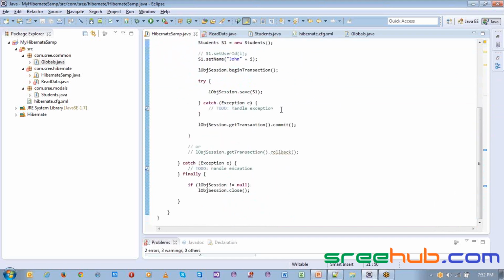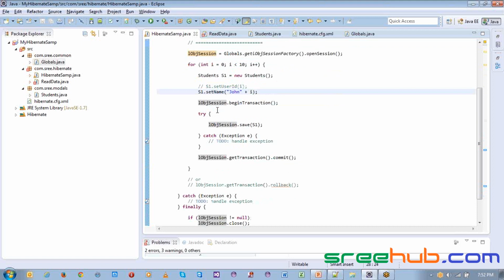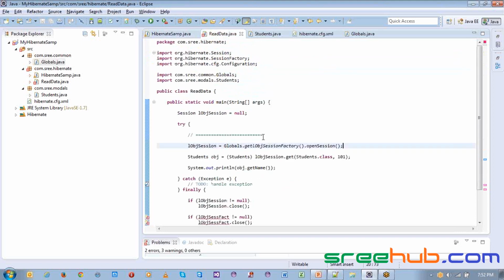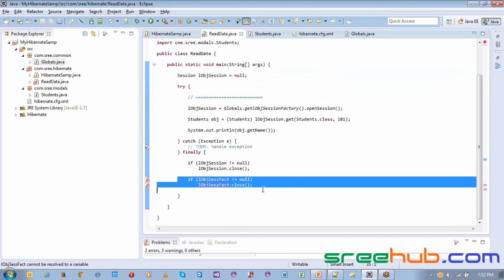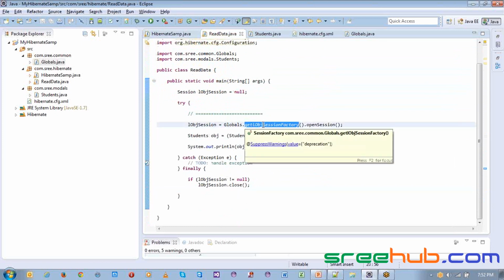But we can't create a session, open it and keep it alive throughout, because every time a new connection happens, if that connection doesn't get closed, it will be a problem. All the connections will get stacked up, and there will be a traffic problem in the database. So here we are going to remove this, so only the session which we create out of the session factory remains.